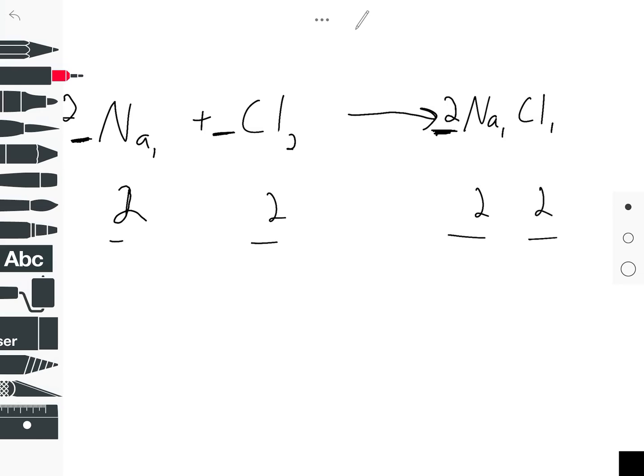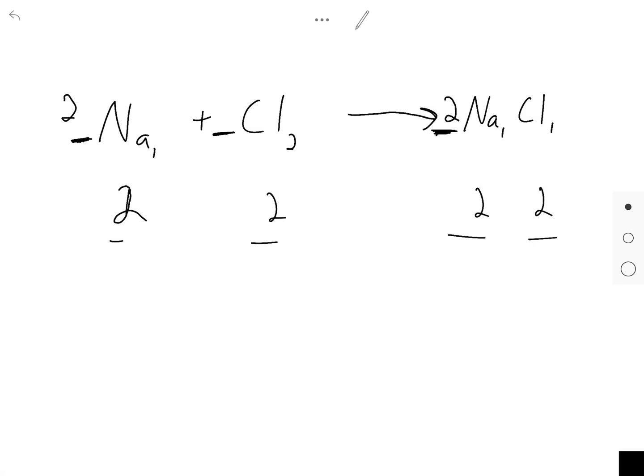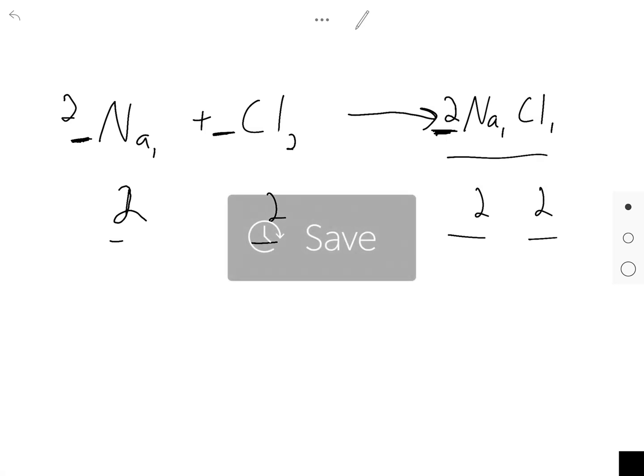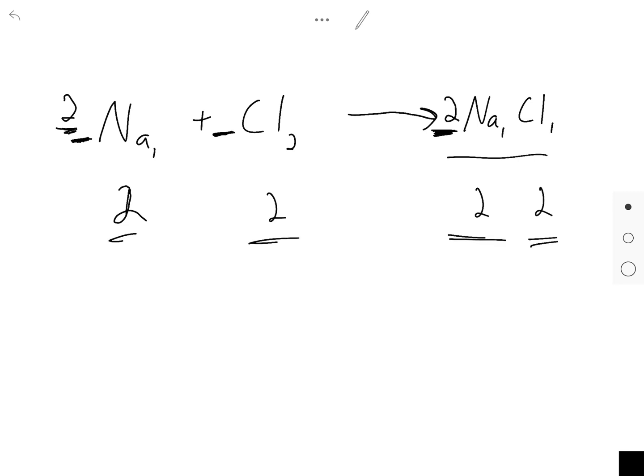Okay. So in reality, what's happening when this reaction occurs isn't that 1 sodium atom and 1 molecule of 2 chlorines are reacting. It's that 2 sodium atoms and 1 chlorine molecule are reacting to form 2 sodium chloride molecules. This is how this actually happens in real life. Okay. So the whole point of this is we're trying to change the coefficients, the number in front of our different reactants for the chemical equation so that all of these will balance on both sides. Okay, so that's one example.